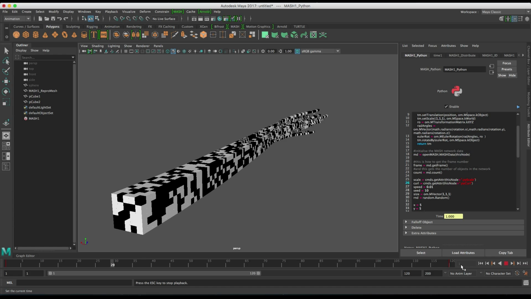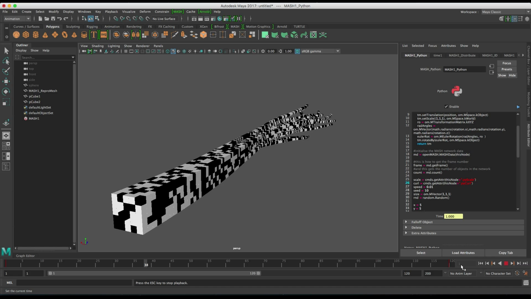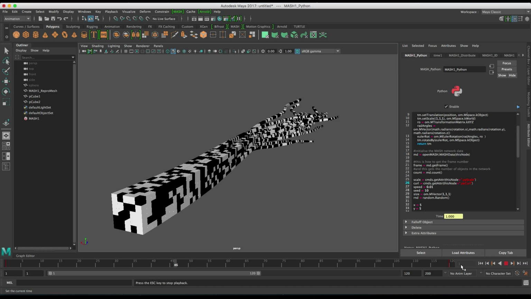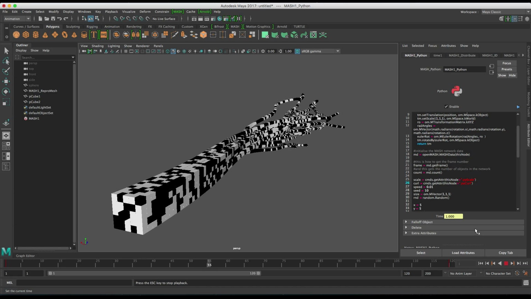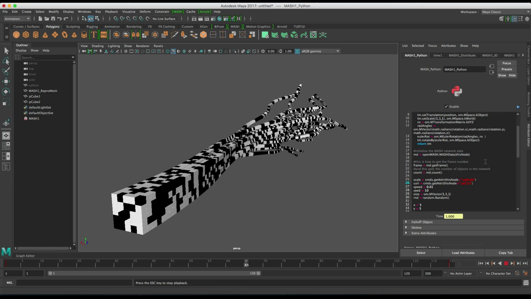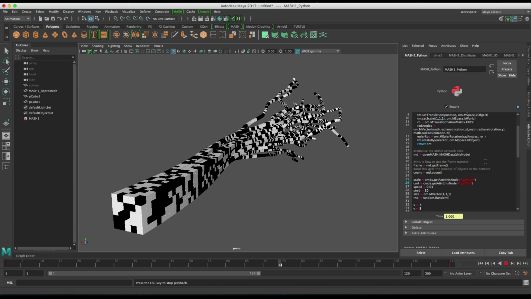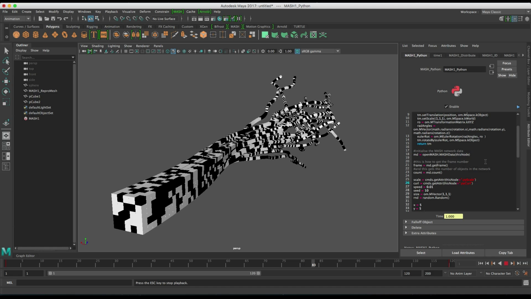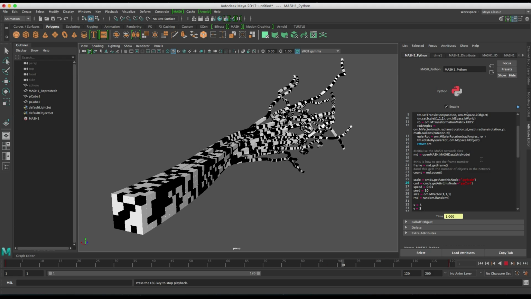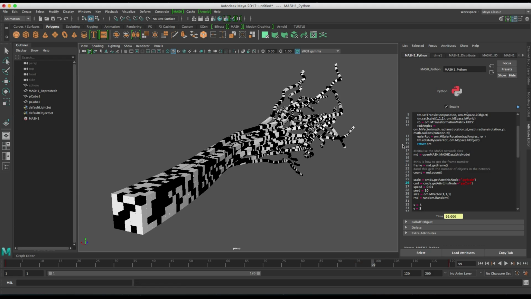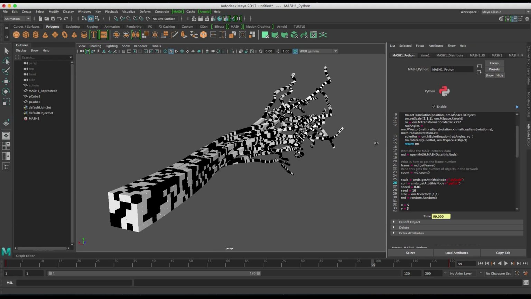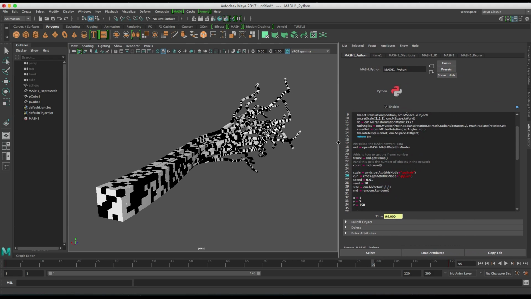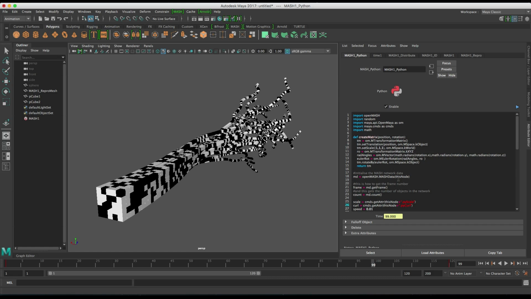Just as we did in the playblast I showed at the beginning of the video. So I know I've not gone through the scripts forensically, just because I don't want to do a programming lesson. But this is how you use the MASH Python node. Like I said, the important takeaway from the Python node is that you can set the point count with it.